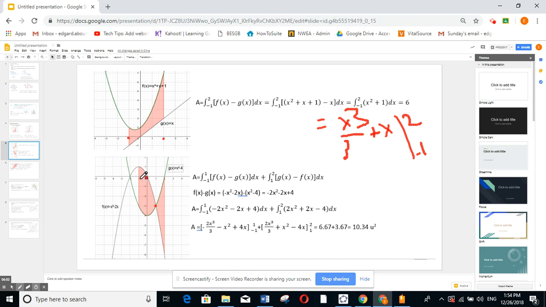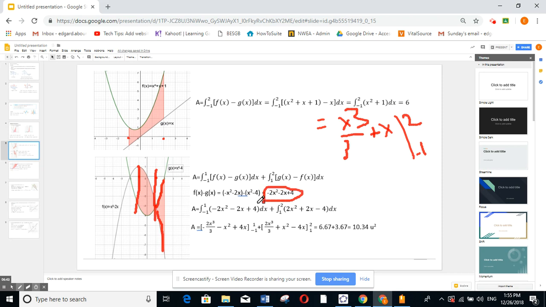So we start first from -1 till 1. From -1 till 1, I do it because I want the area. So this is above, f of x minus g of x. Then from 1 till 2, it will be g, this is g, this one, minus what? Because above minus below. If you do f of x minus g of x, the difference between the two you have here, f of x, as you can see, is minus x squared minus 2x, and here it is x squared minus 4. So if you do, you're going to get that one.